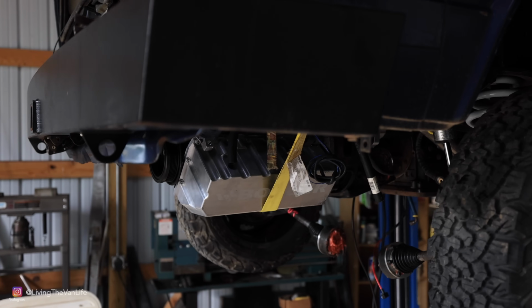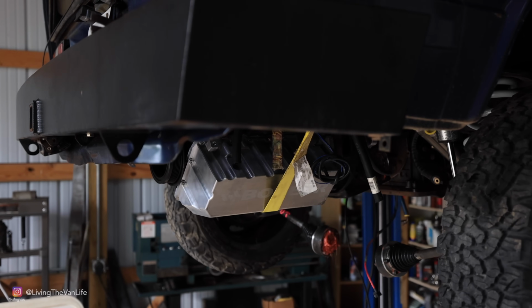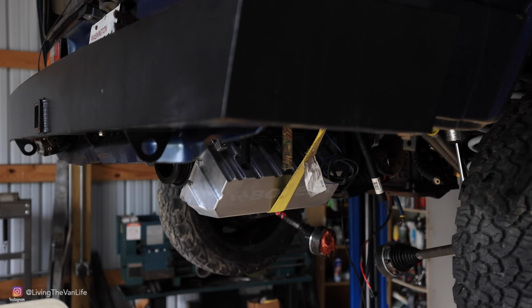We're finally starting to see the beginning stages of what this TDI is going to look like here in the back of the Vanagon. So far, this 2.0 turbo diesel TDI is fitting nicely here in the back of the Vanagon. And as we can see, this billet aluminum oil pan tucks up nicely, and we still have that nice departure angle that we're used to here in the back of these Vanagons.